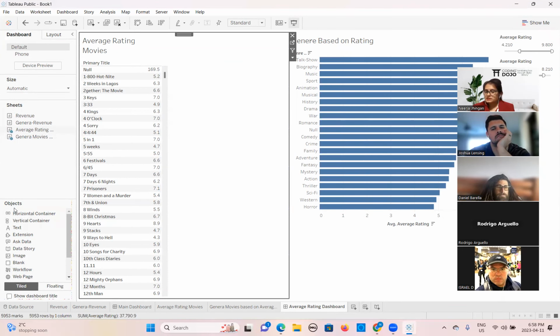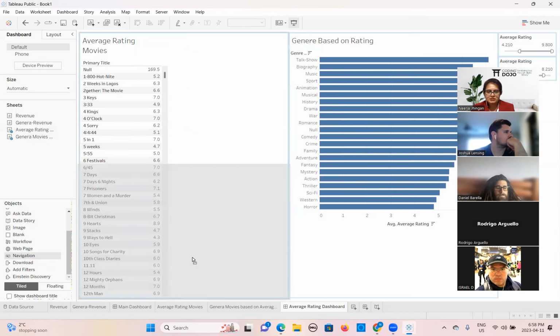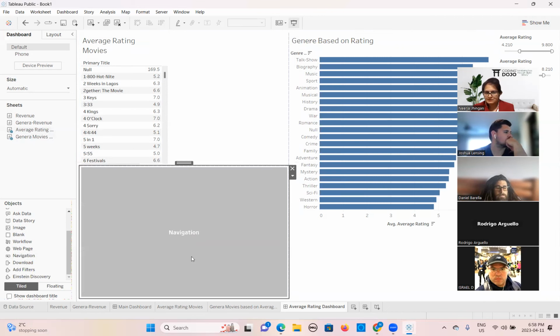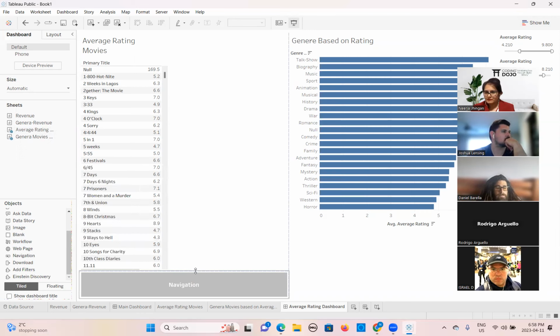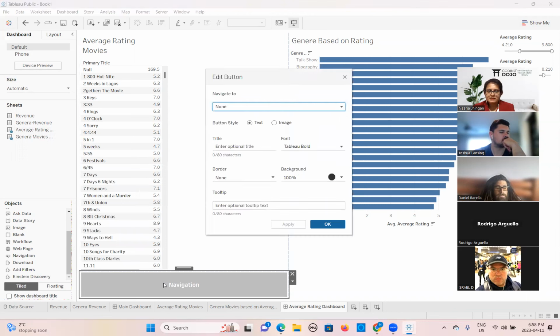Look at this objects section. So here are these sections. From these, you will choose the navigation one. So you will choose navigation here, drag and drop like this. This is very big, we can make it small like this. When you double click on this, it will work. It will act like a button. So you can change its color and its text as you want.